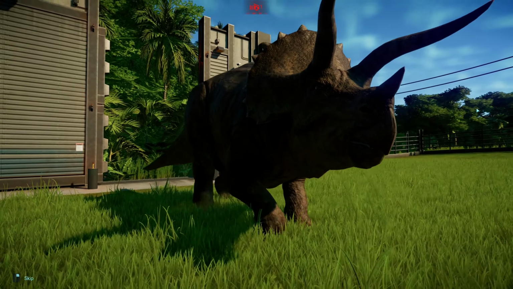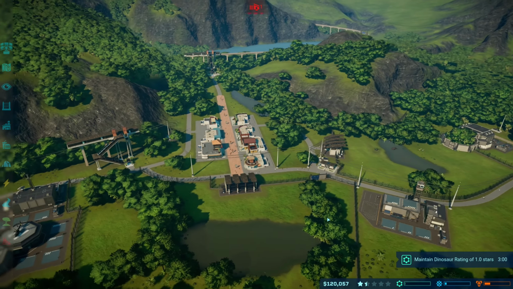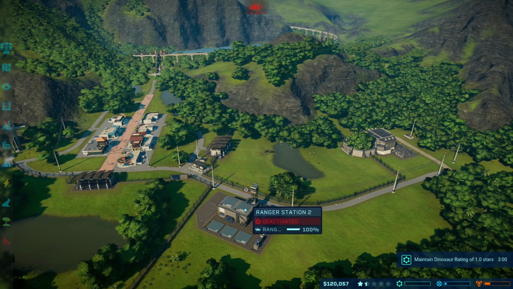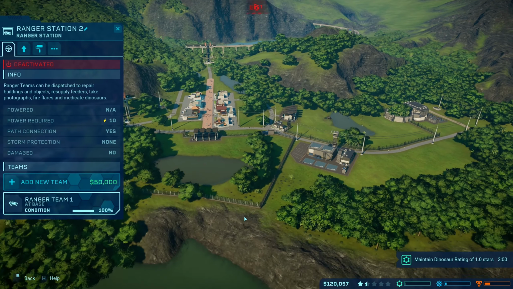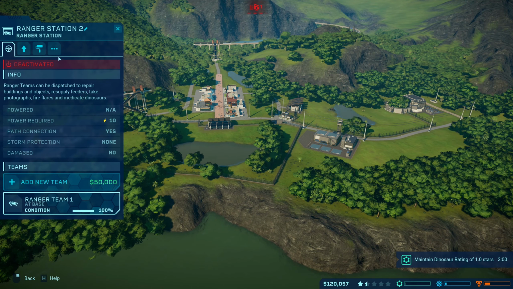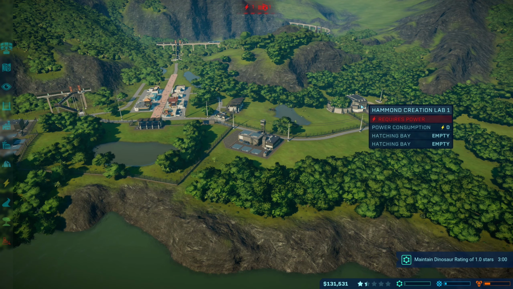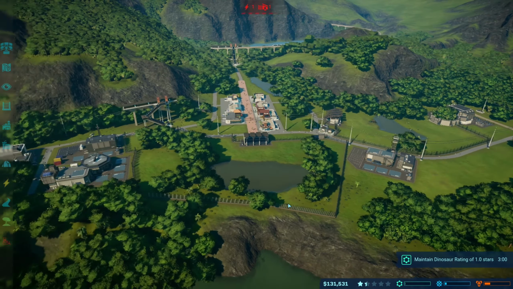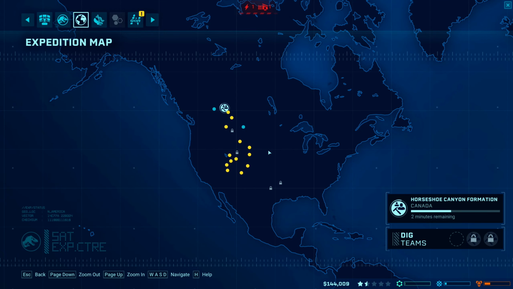Hell yeah. Now, one of the issues I am having a little bit of trouble with is power, because I've been having to turn off my ranger station whenever I need to incubate any kind of dinosaurs. So as you see, I turn this on, and then that requires power. So one of the things I'm definitely going to need to be looking into is getting another power station up and going, because we barely have enough power to power everything that we already have.